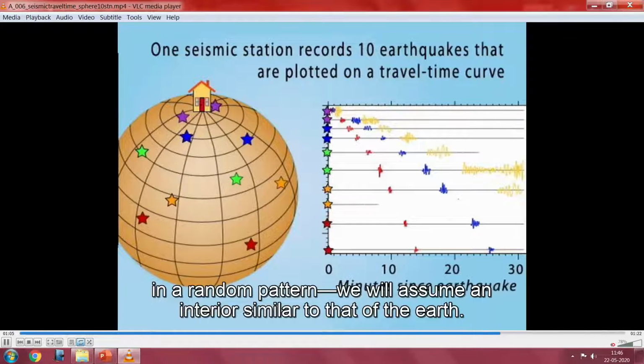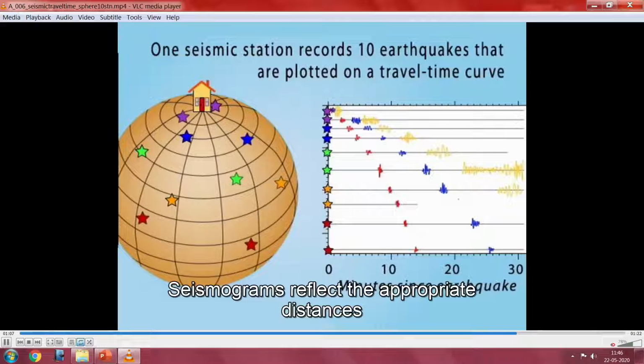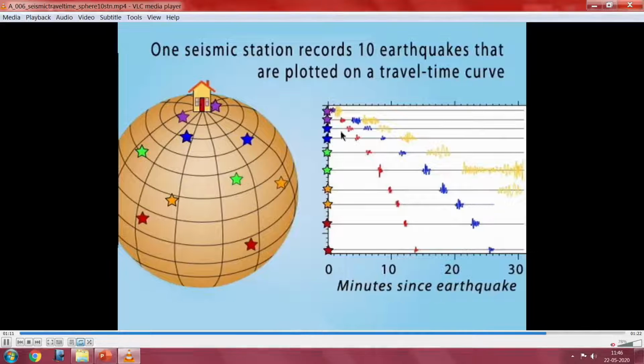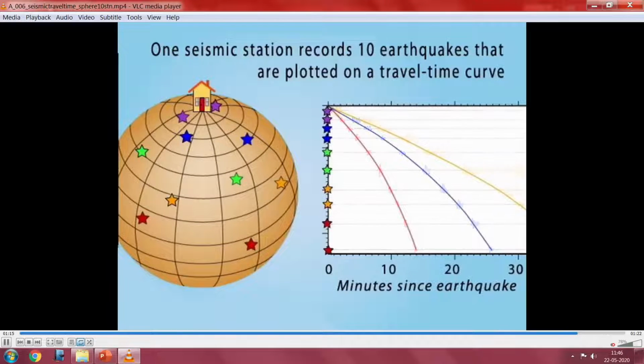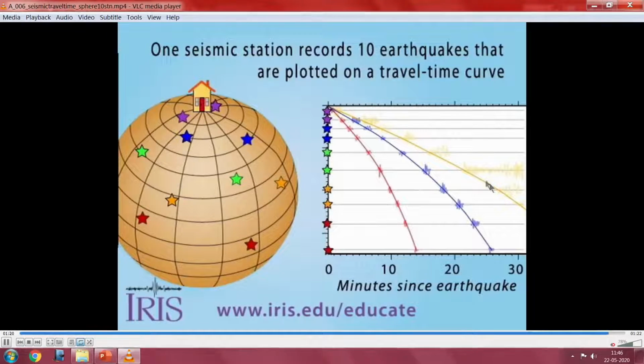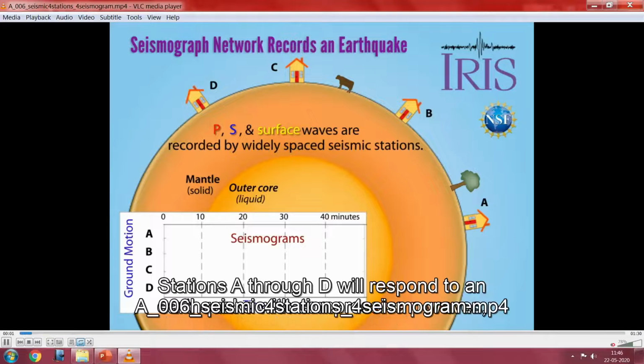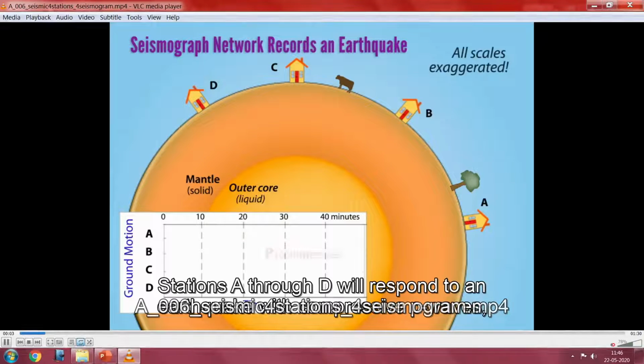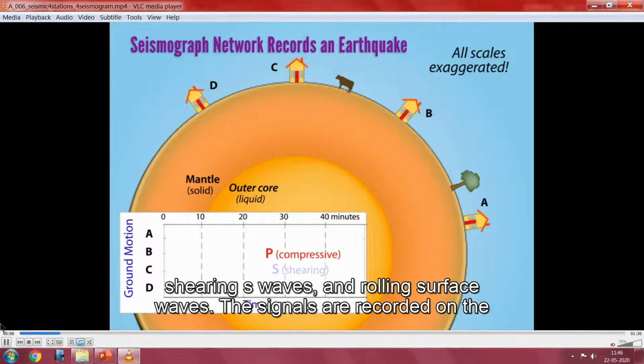If you get many data from different locations, you can also see what the velocity pattern in your region is: how long the S wave, the P wave and the surface wave take to reach your region. That is the average velocity one can expect in the particular region. That is what you will get from this information.